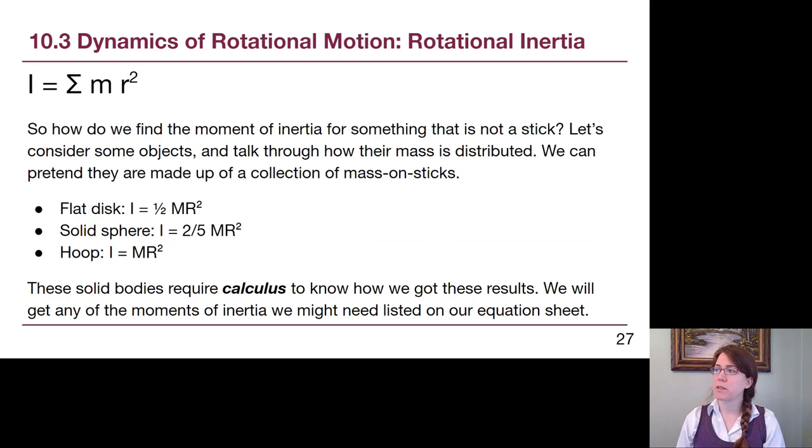The other thing to comment on, if we think back to this idea of millions of masses on sticks, is if we have some actual extended object, some extended shape, like this whiteboard eraser, this is not a mass on a stick. If I wanted to rotate it around its center here, it still has a moment of inertia that we can think about, but it's not so easy as just adding up a bunch of mr squared terms. Instead of a finite sum, we would have to do an integral, and that means that calculus is involved here. We aren't doing calculus in our class, but we can use the results that come from calculus for a couple of really common shapes. The three that are going to show up the most often in our problem solving are a flat disk. So if we think about a wheel that is spinning, or a turntable, or a merry-go-round, a playground merry-go-round, it's a flat disk.